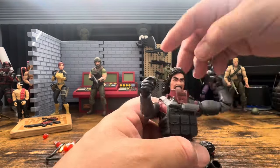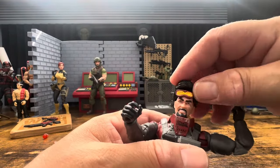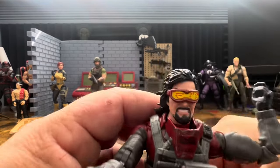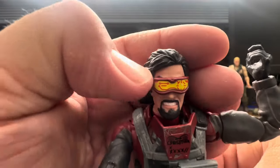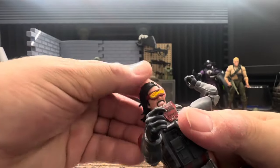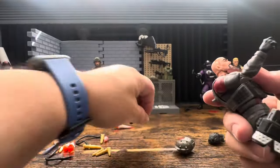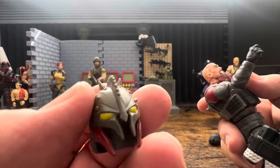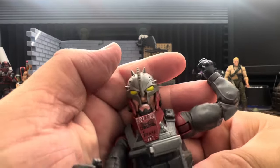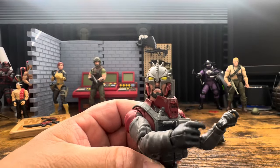There's the head with the regular hair, and here is the hair with the targeting system. I don't really like this one to be honest - I love the idea of it but I just don't care for the look. I think the regular one looks better. Then there's his medieval look, and the yellow is also showing he has a targeting system inside that helmet. This one I think is really sharp - this is the one I like.